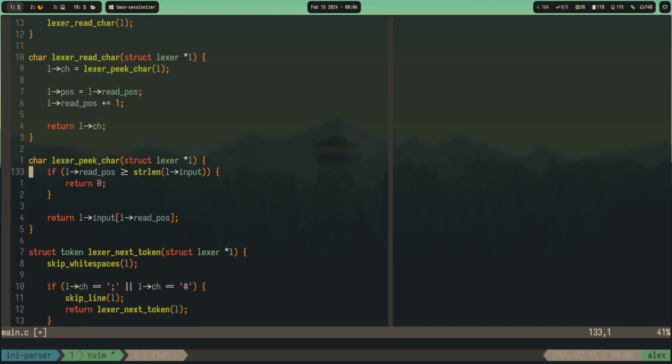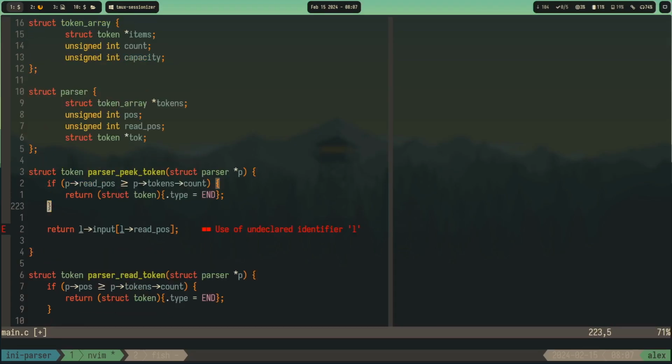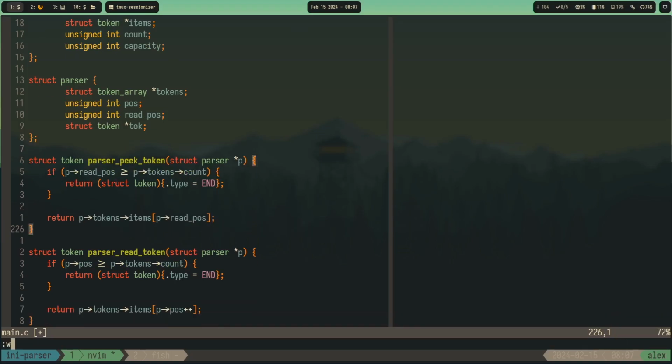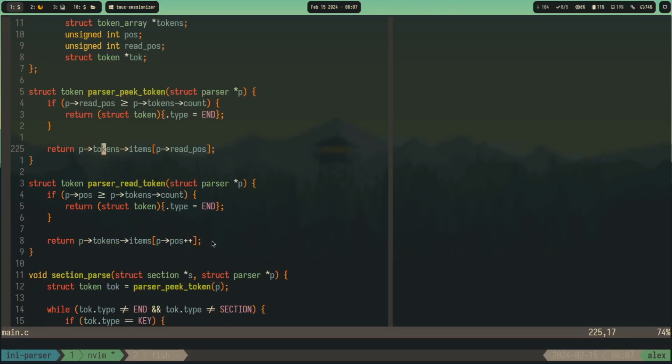I mean, this is just peeking, so. And here we just have to show this token.